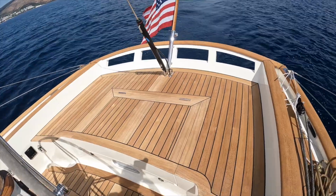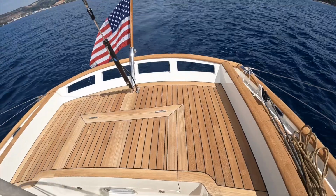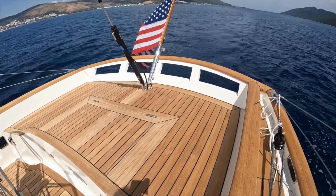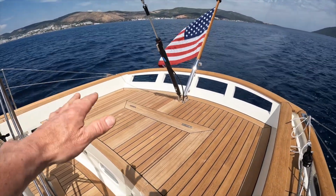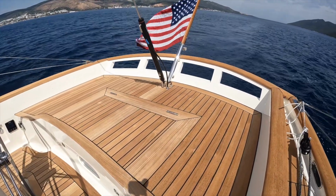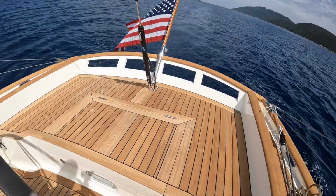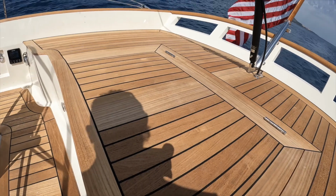So one of the beauties of Pilot Classic shape is that elegant counter stern with the taffrail there, and that's really the start of the details that PC yachts and the yard do so well. As mentioned, an extra large aft cockpit area for sun lounging, but also gives you a bit more extra stowage space. So we'll have a look in a few lockers, including this one now, as we're gently heading back towards Bodrum Marina.